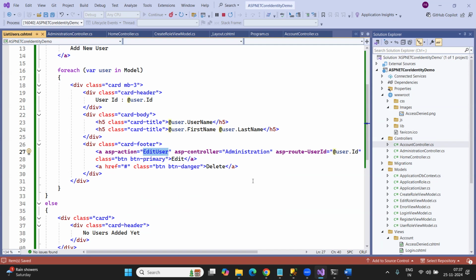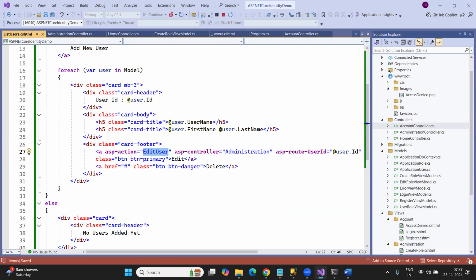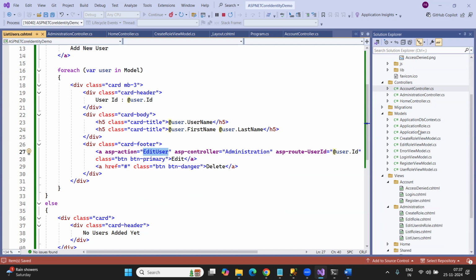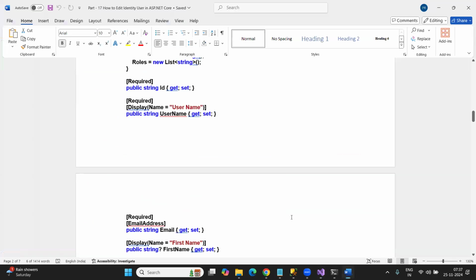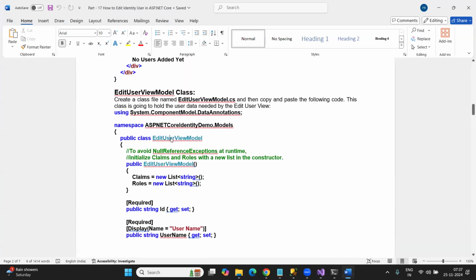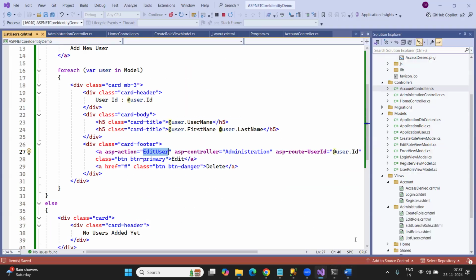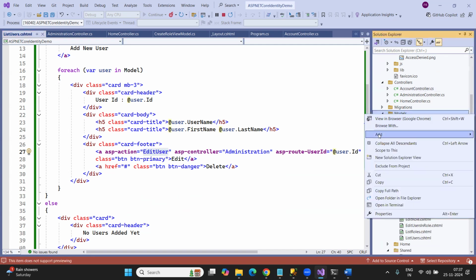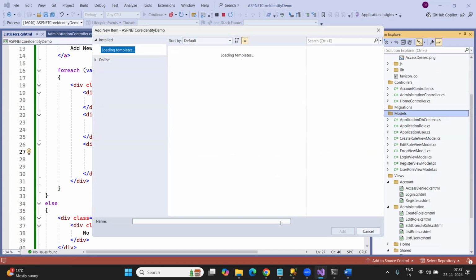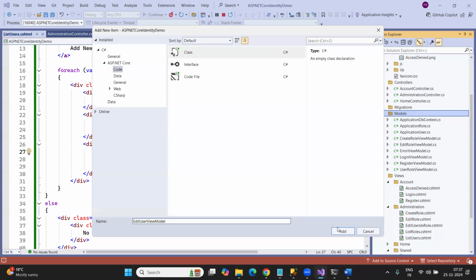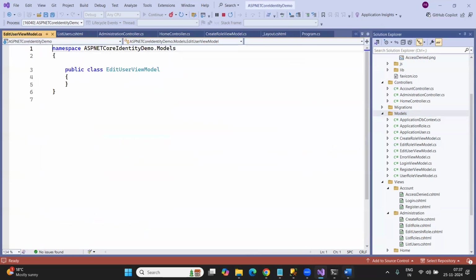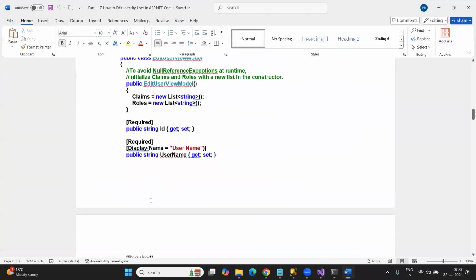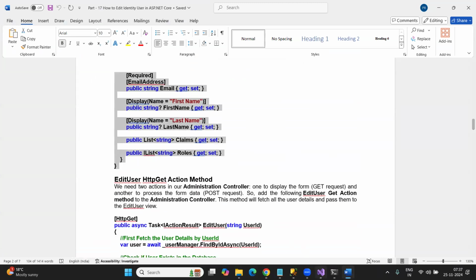So for that purpose, I'm going to create a view model for editing the user. The name I'm going to give is edit user view model. So this is my edit user view model. Let me go ahead and create this one.